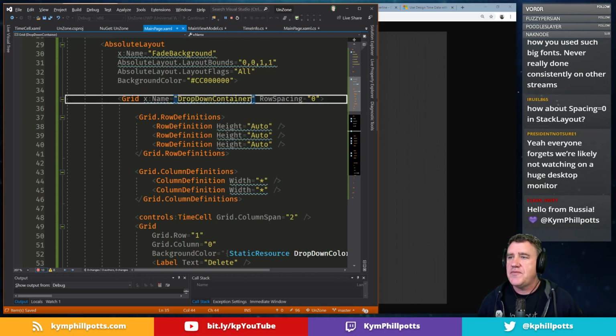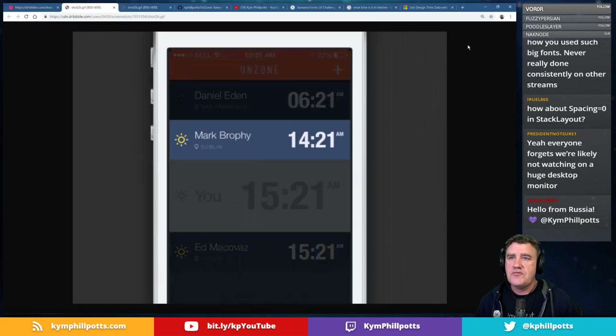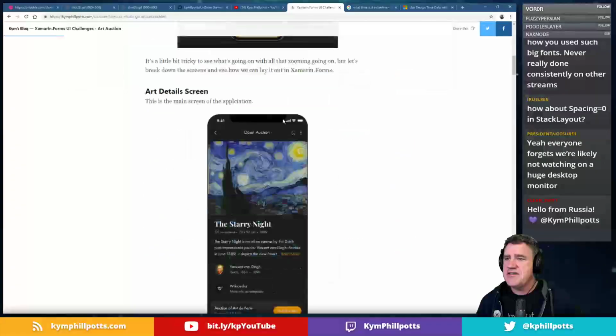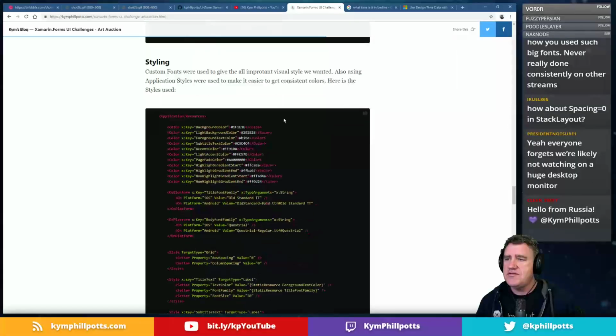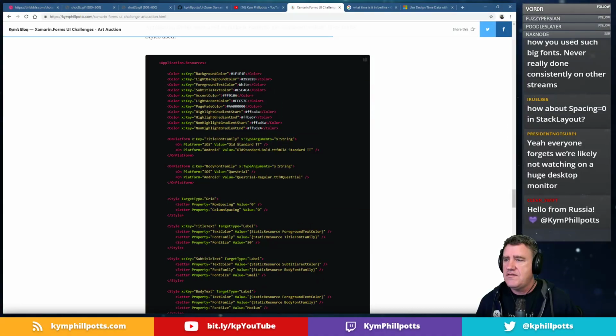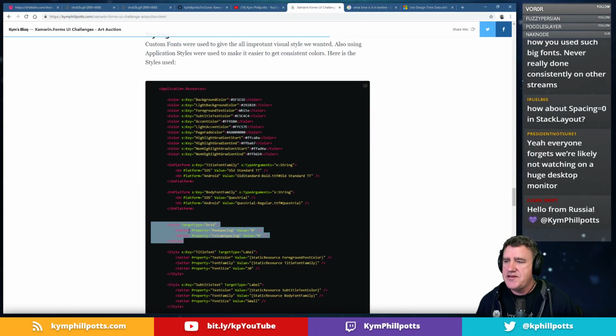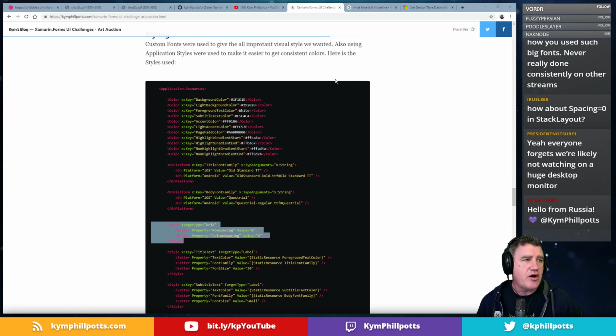All right, so you can set the row spacing and the column spacing everywhere. Normally when I have grids, I just don't have any spacing at all. So what you can do, and we did this in the last challenge, is you can actually just set an implicit style. I think I've got it in here. Right, so a style like this, take it back over and show you.